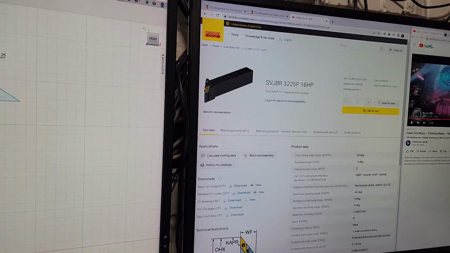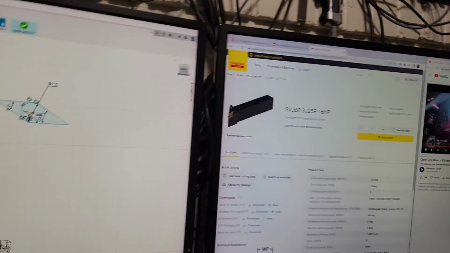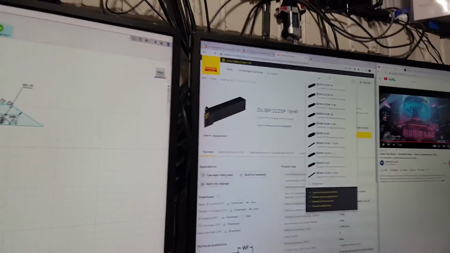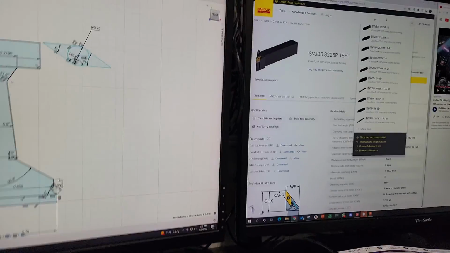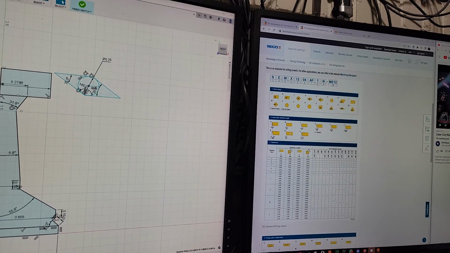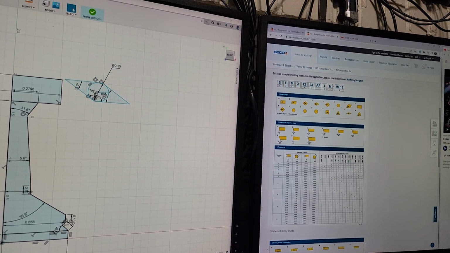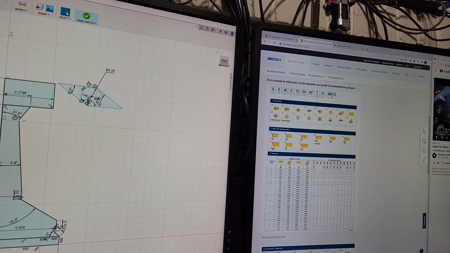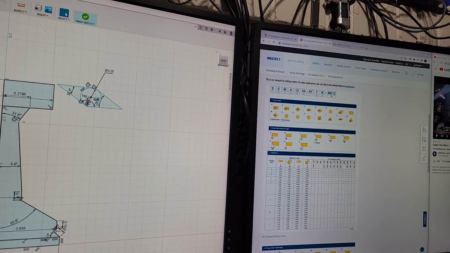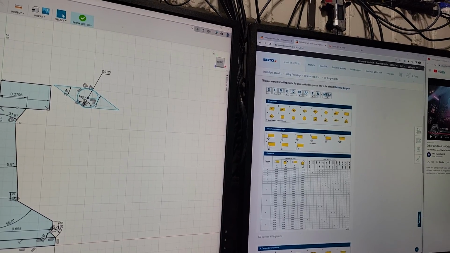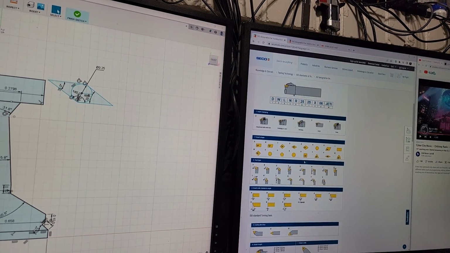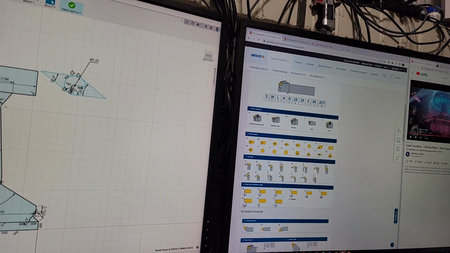All right, so the one thing I like about Sandvik's website is it's like Google. They have a great search function. So what I did is I just started typing. I want an S, I want a V, and it's going to start pulling things up. They have an SVVBN, something like that. So I wanted an SV, and then if we go back to our ISO designation, what's the next thing? We have an S, which is the screw clamp. We have a V, and then the very next thing is our angle.